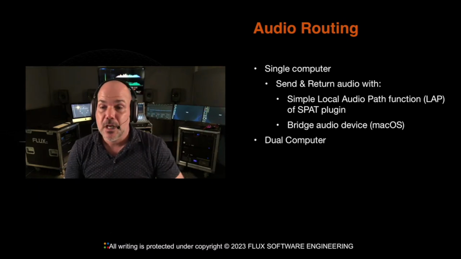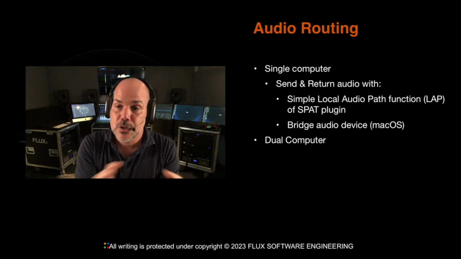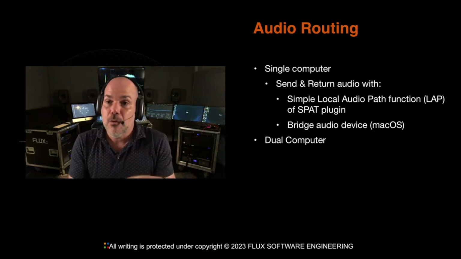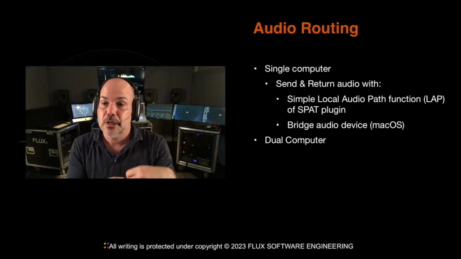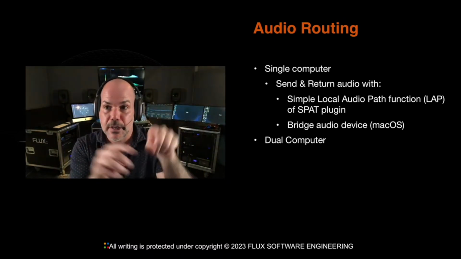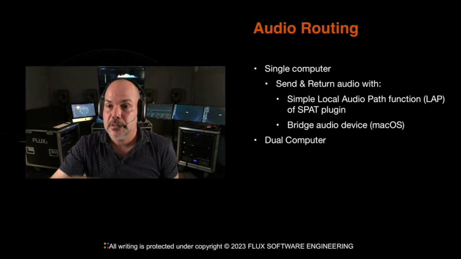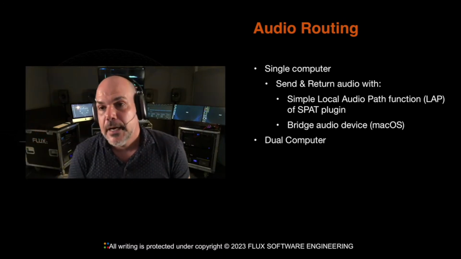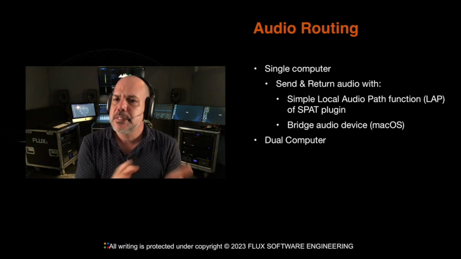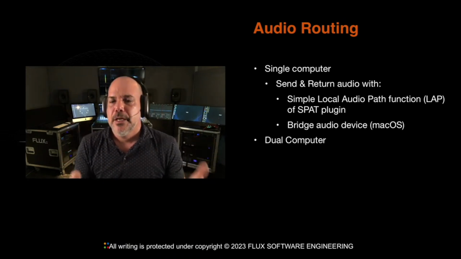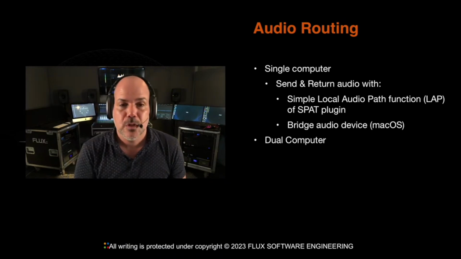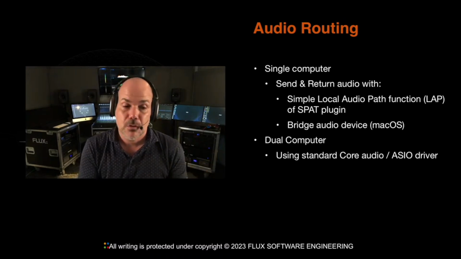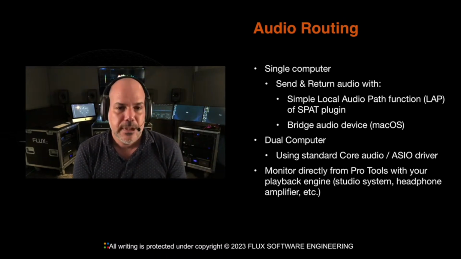In a dual computer setup, what's interesting is this whole audio bridge solution I'm talking about on a single machine can easily be moved to a dual computer. How? Well, instead of sending and returning the audio with these local audio bridge devices, bridging applications, you'll just change this to a Dante device, a MADI device, whatever I/O channel count device, AVB audio, to go to a dual computer. So very simple. When you're not using the local audio path and you're using the audio bridge, it's very easy to move to dual computer setups. Standard Core Audio in this case, or the Aux IO driver. It is obviously cross-platform for the people that do not know.